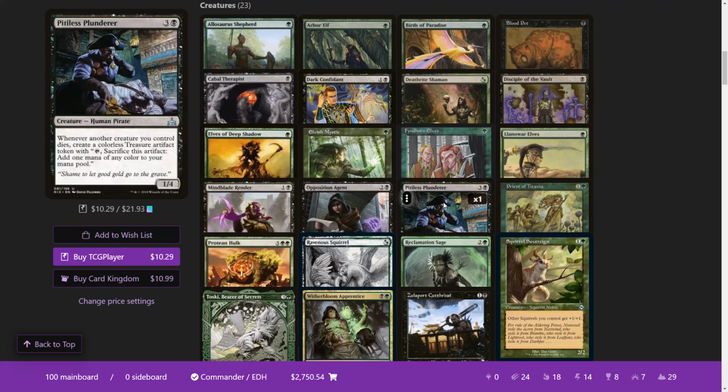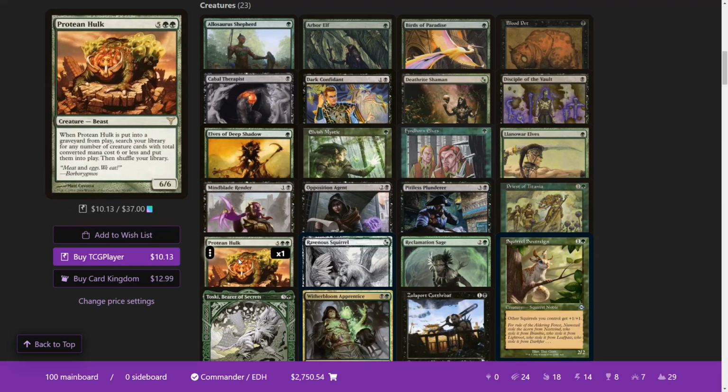Very easy to get Pitiless Plunderer because you're playing a Protean Hulk combo, so if you're able to get Protean Hulk back from the graveyard, that's usually the best way of cheating it into play. You could easily just have it die, and then you search up something like Pitiless Plunderer, Zulaport, Disciple of the Vault, or some other creature that you need to get your combo going.